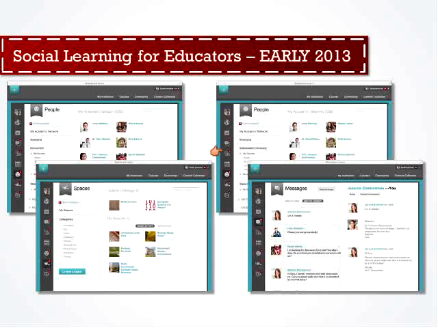So perhaps I'm a student who's studying geography and I want to know if there are any other students who are interested in a particular subset of geography. I might be able to look for and connect with users across different campuses using the Blackboard social framework. So the profiling and the people tool that you can see here is going to be something that will be released early in 2013, particularly on CourseSites, and then from Blackboard in general, to be able to be leveraged for campuses.